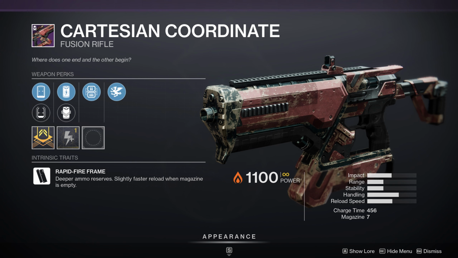Not only is this a great PvE roll overall, but this particular Cartesian Coordinate is going to be amazing for the Grasp of Avarice dungeon. In fact, this roll is even better than the one I already have that I've used to do a solo flawless run a few times.